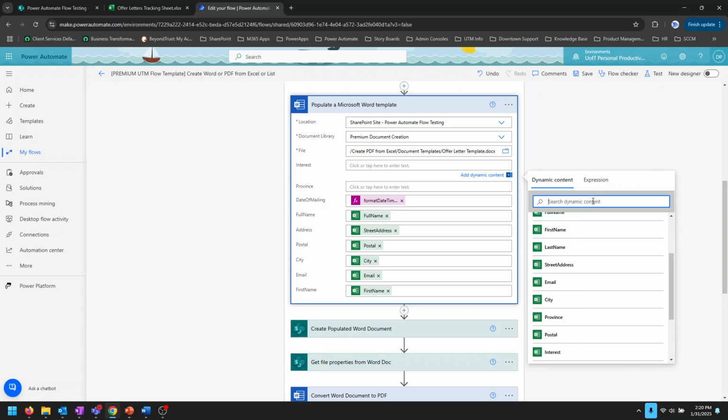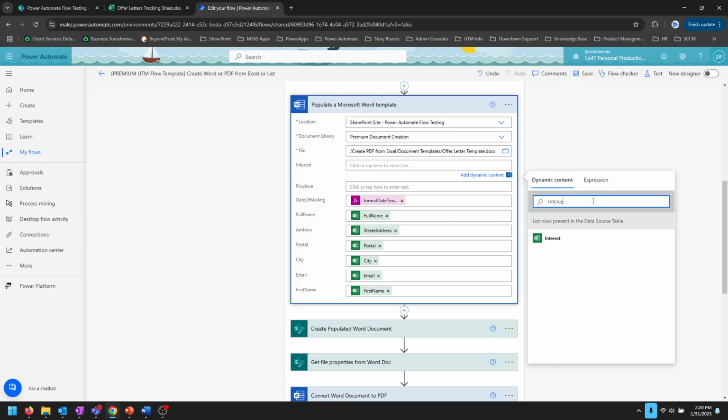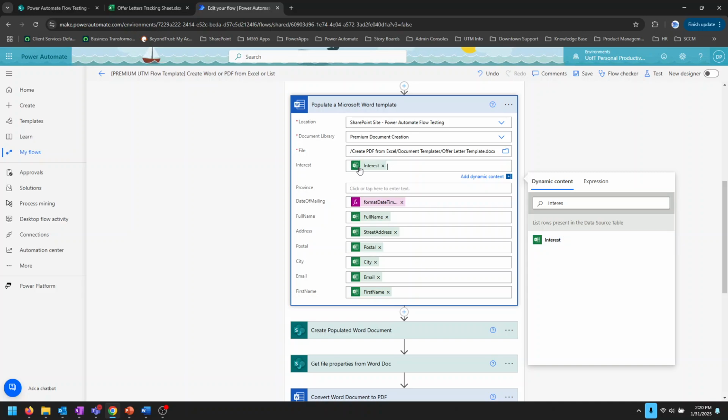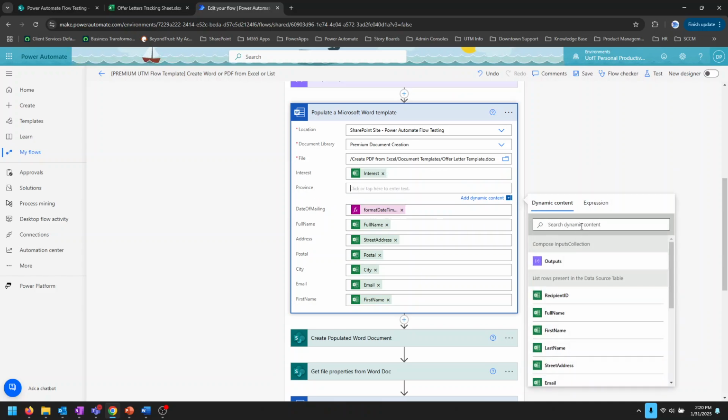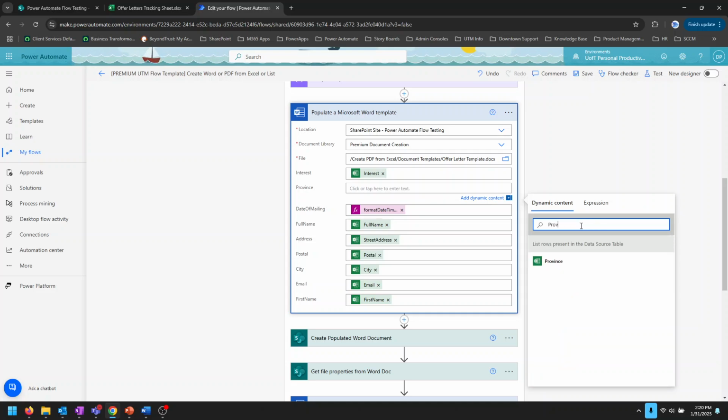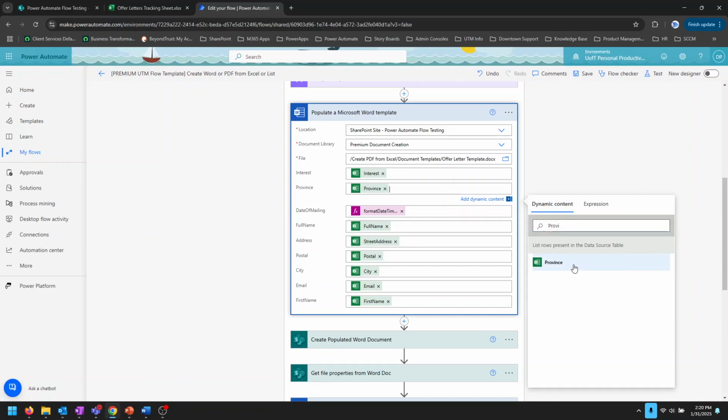To make it easier, you can also search for interest. I just click it, and that's it. The Excel column is matched with the tag now. Same as this one: if I want to match the province, I search province, it'll find it, click it, and that's it.